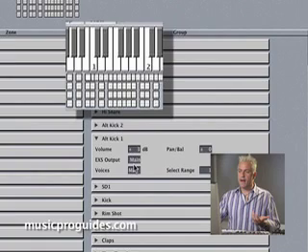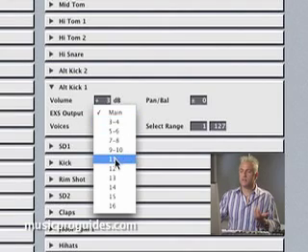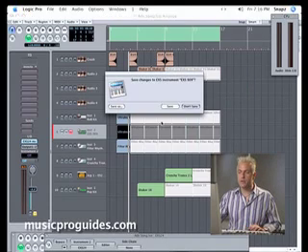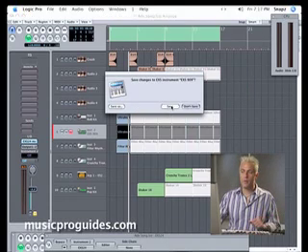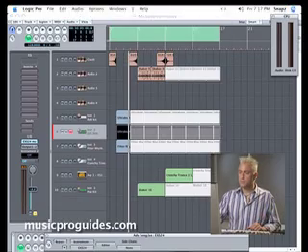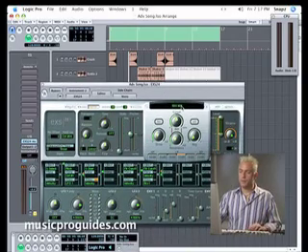So essentially, it's going out the main output. What I'm going to do is tell the EXS output to go to, say, 3 and 4. Or let's just use a single output. It's a kick drum. It's not in stereo, so I'm just going to pick number 11. So now it's going to send this kick drum out output 11. Now if we were to still listen to it, it's going to ask me, do I want to save this instrument? Yeah, I'll save it. Why not? I can always come back to this. So if we listen to it, it's still going to have the kick drum coming out the main output.